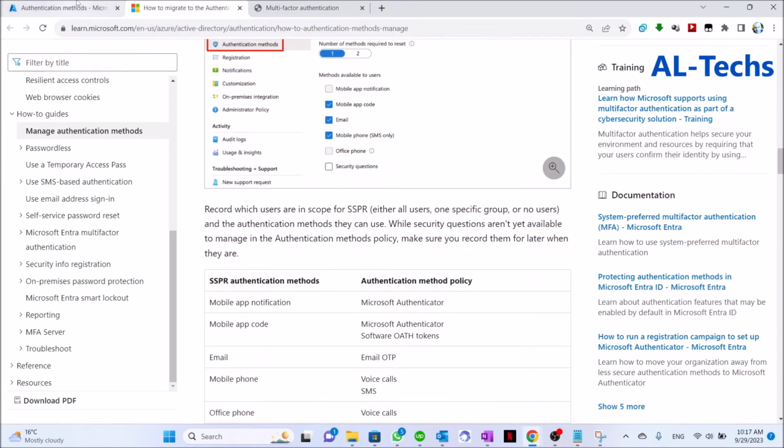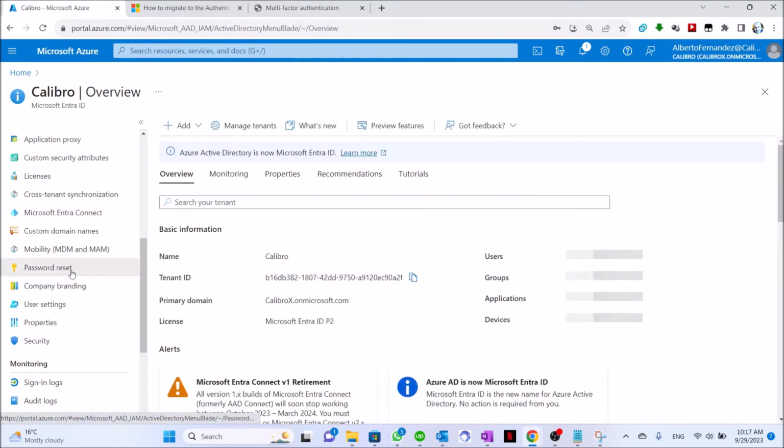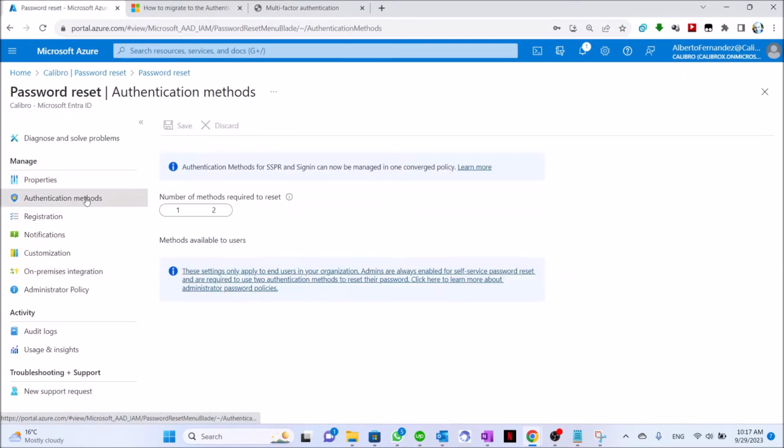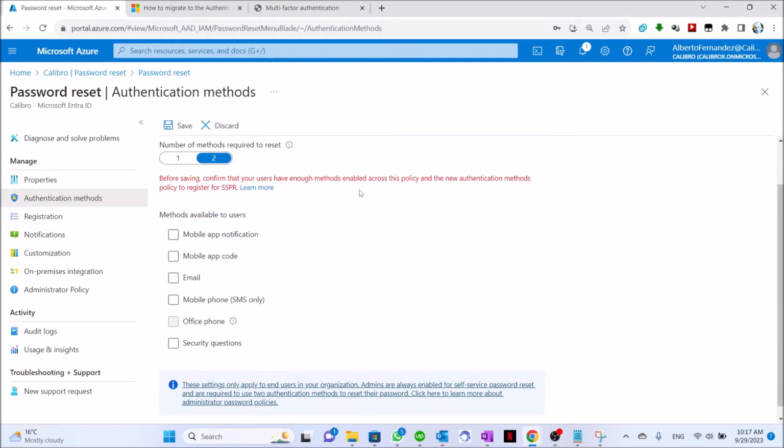So we will go again to the SSPR. We will go to the authentication methods in the SSPR. Now we will save.